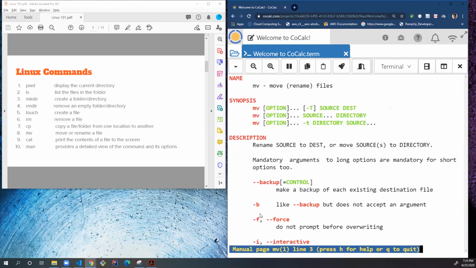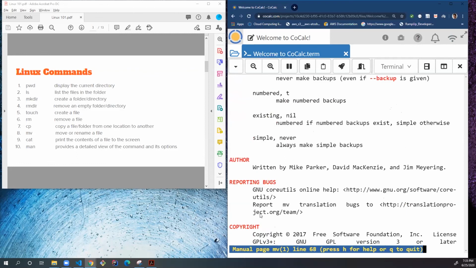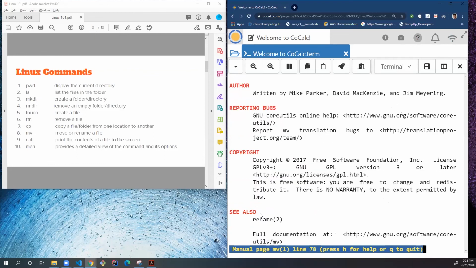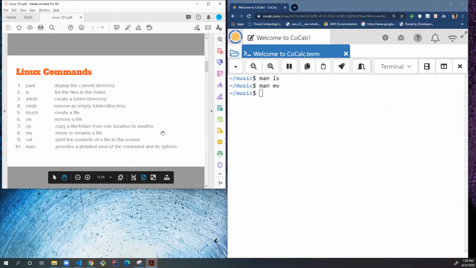Here you have all the details of the options that you can use with this command. So don't try to memorize any of these. One, you can always Google it. You're always allowed and encouraged to Google the commands. You don't have to memorize any of these. And secondly, if you forgot how to use it, always come and check the manual. And then to exit the screen, you just do : and then Q. Okay. So that's what we have for today.